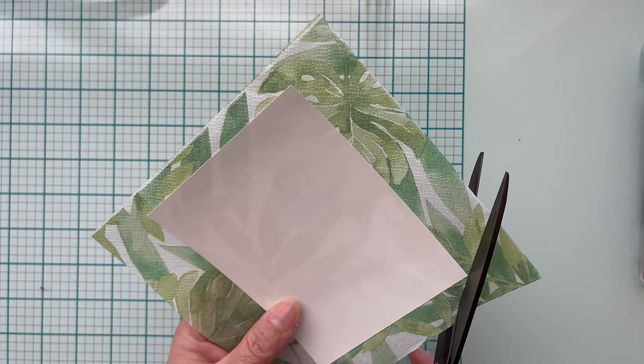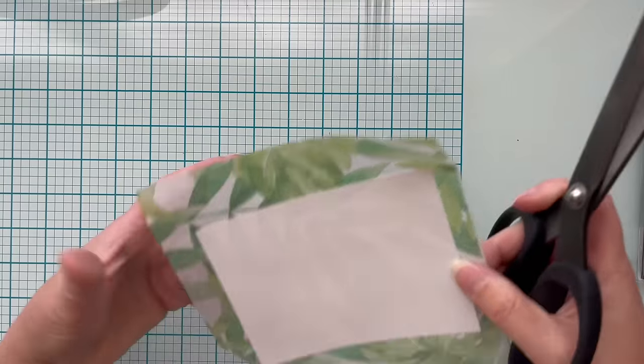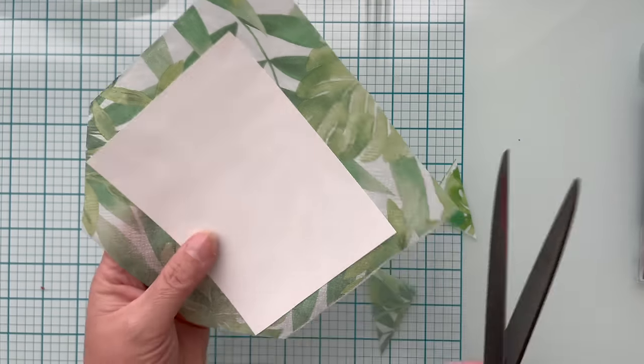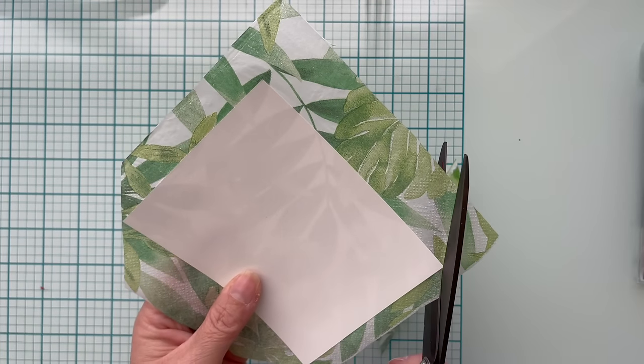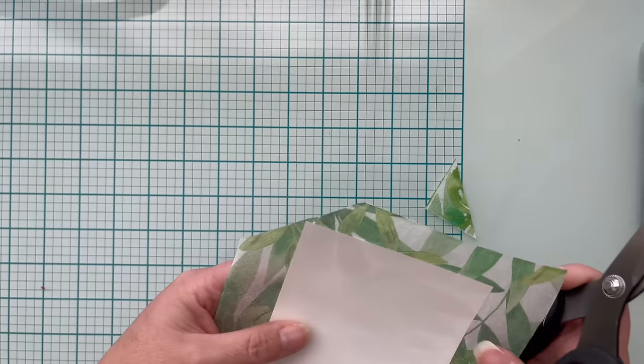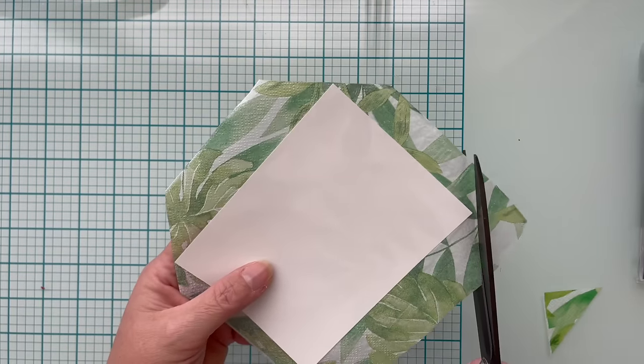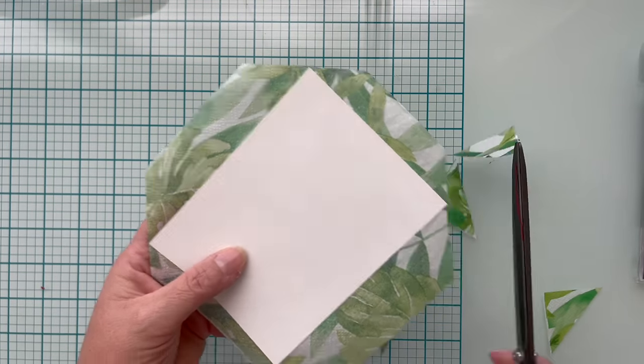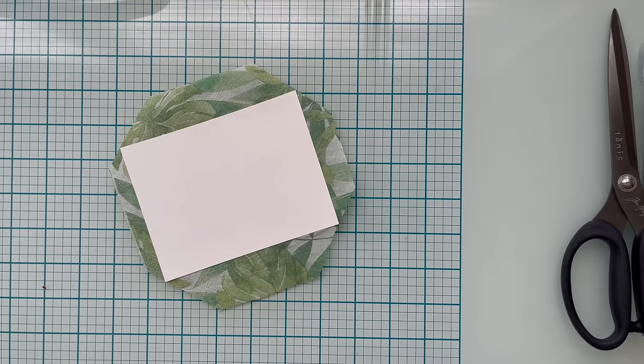I personally like to angle cut at the corners. This will give you a much easier way to adhere your sides completely down to the back of your cardstock. If you were to just lay it over, you're going to end up with some of the tissue that needs to be cut, and that becomes bulky or awkward.